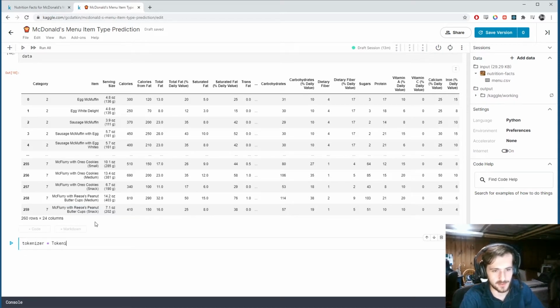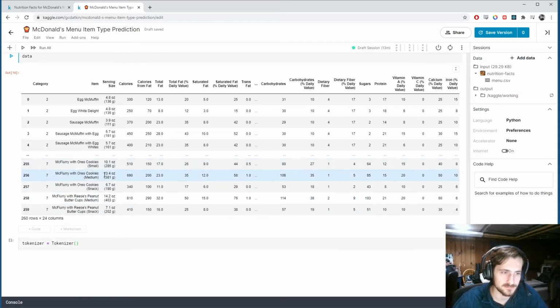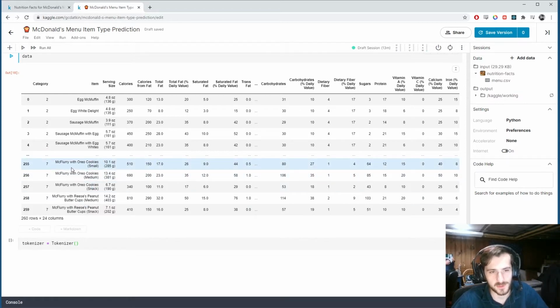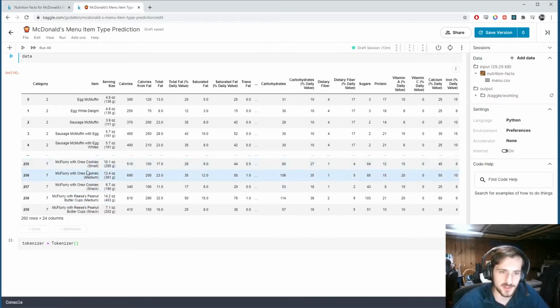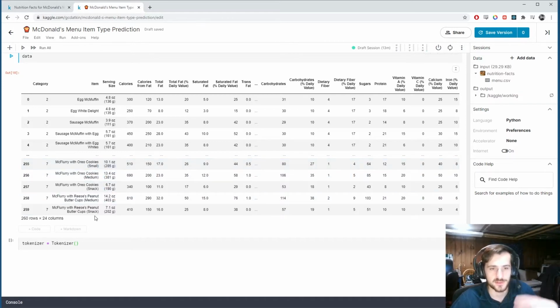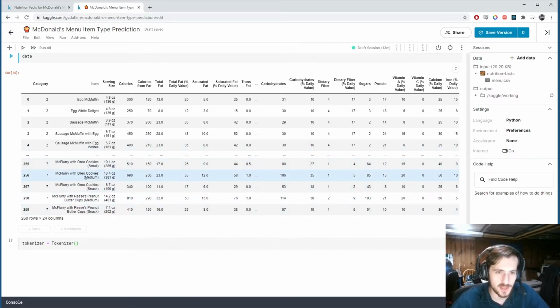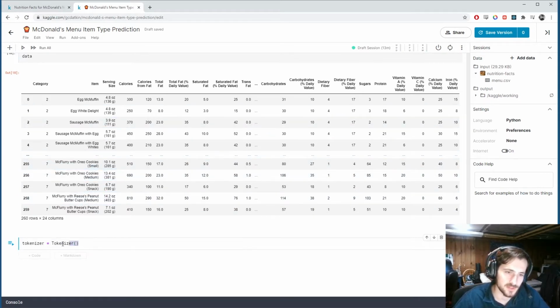And this is from keras.preprocessing. A tokenizer is just going to take each word in a string. By default, it splits on white space, and it's going to remove any special characters. There's a series of filters that it puts the word through, and it's going to make it lowercase. So it'll sort of clean up the data for us a little.